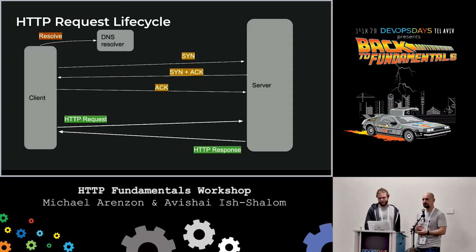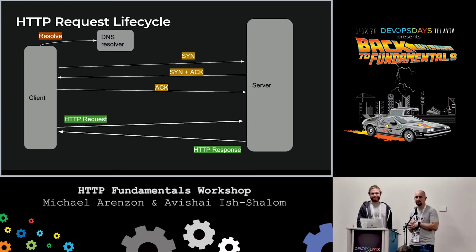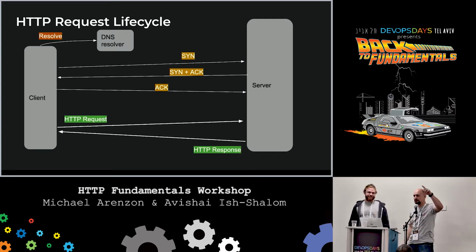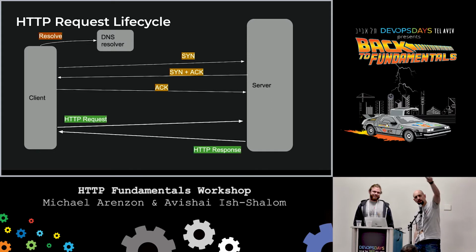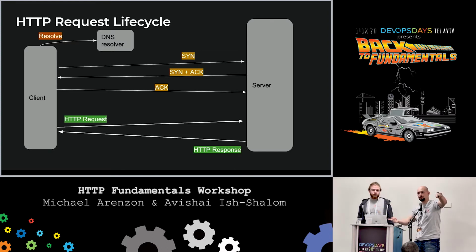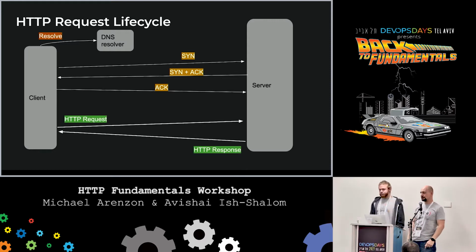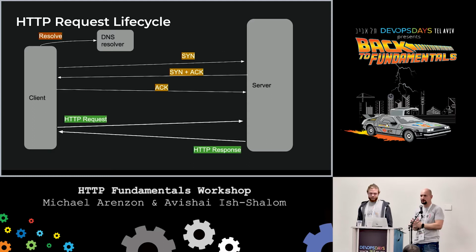And then you start the TCP handshake. How many round trips is a TCP handshake? 2, 3 round trips? Yeah. So it's actually 2. One going forward and going backwards is 1 round trip. And then the second one is the ACK, and usually you send data with the ACK. So actually the HTTP request usually goes with the ACK, in the packet. It's kind of an optimization. It's not mandated by the protocol, but this is how it usually works.